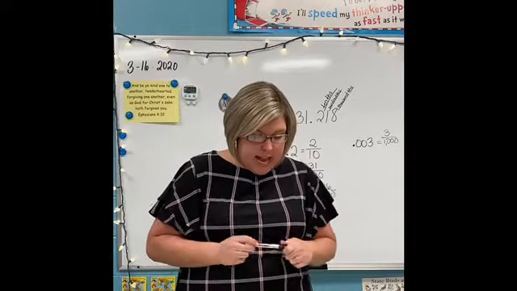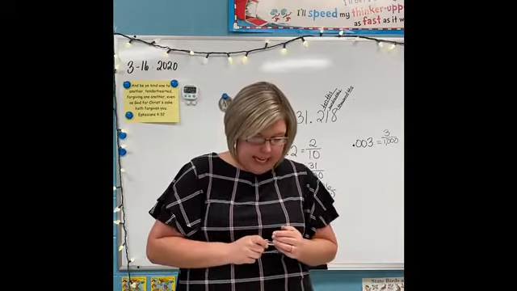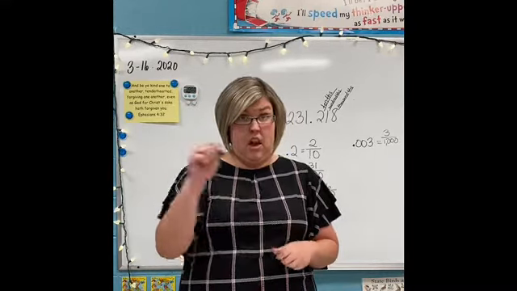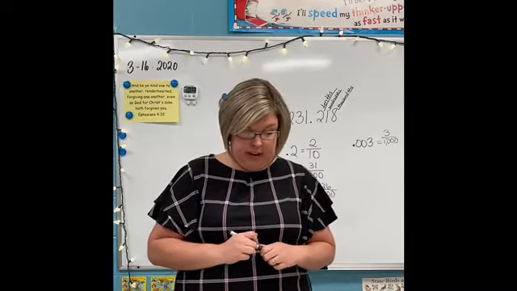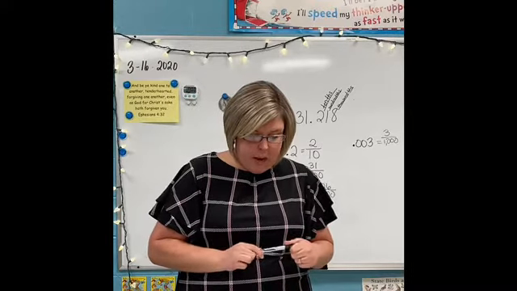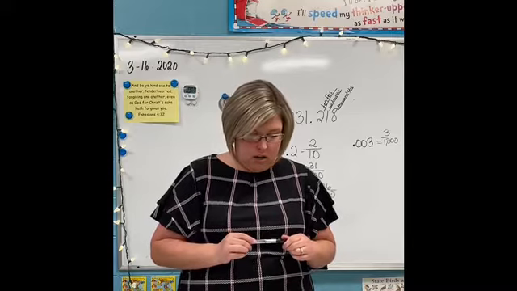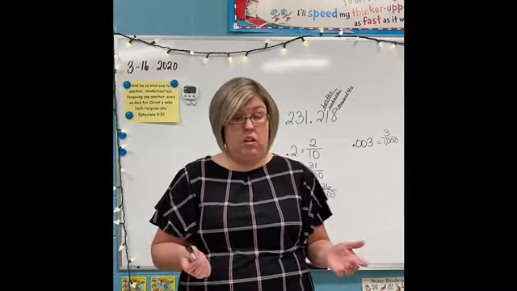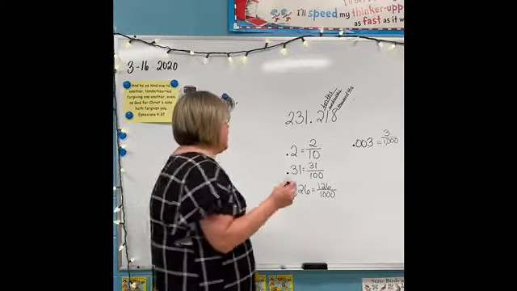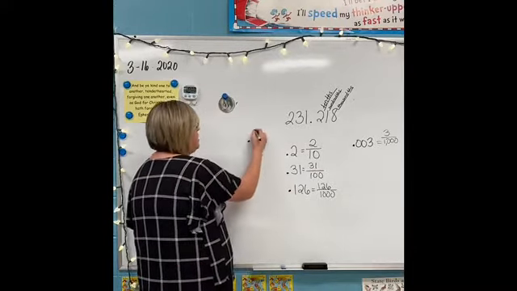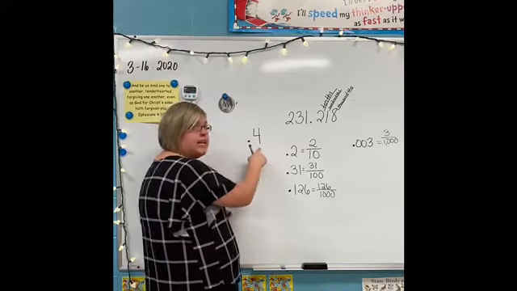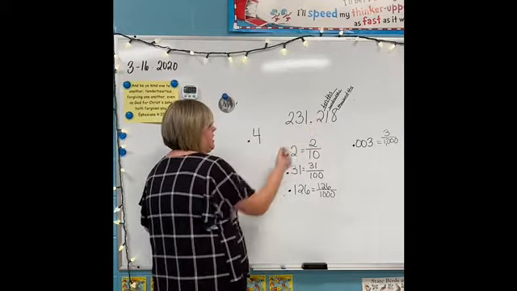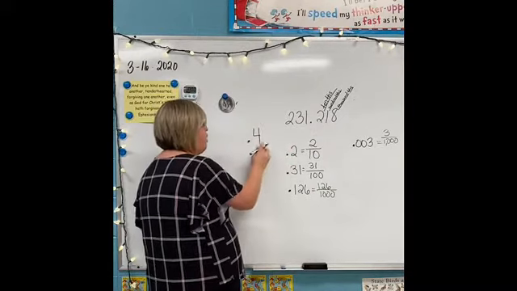So let's look at our workbook page. Section 1 says write an equals sign in the blank if the fraction and the decimal are equal. Write the not-equal sign if they are not equal. Let's look at A. 0.4 equals 4/10, or does it equal? Okay, 0.4. How many places are after the decimal? 1. So that would fall in the tenths place. So 4/10.